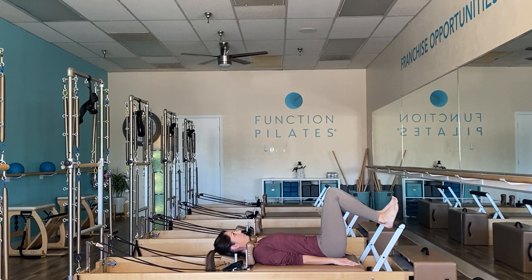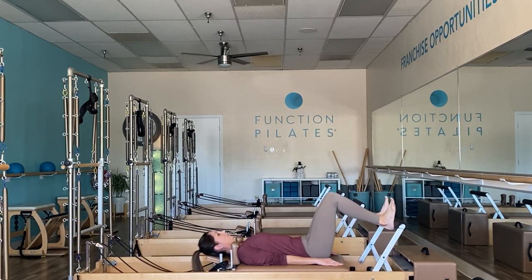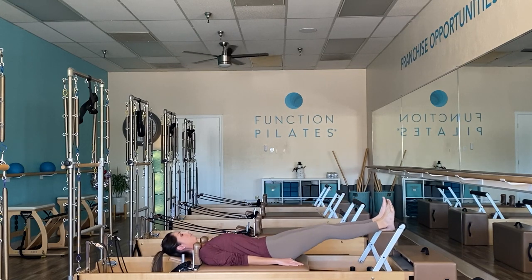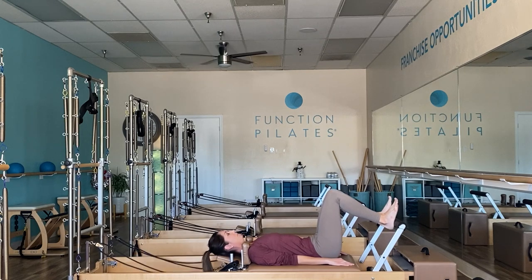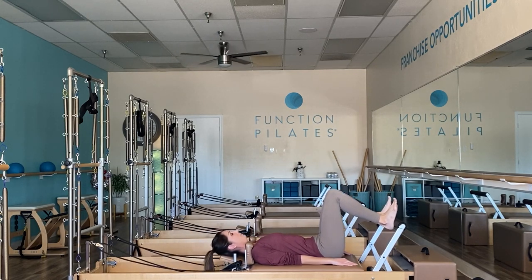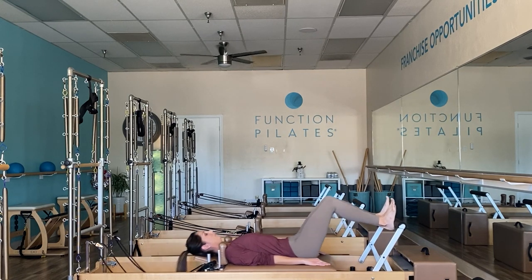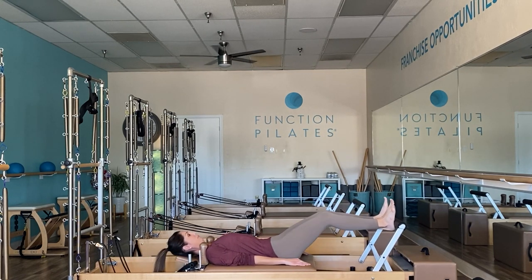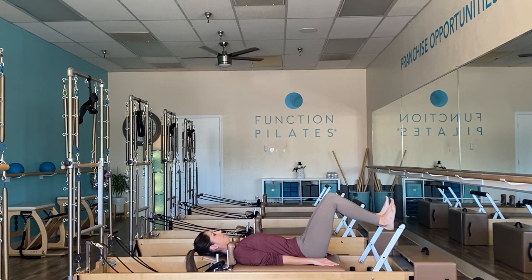Let's organize our heels on that foot bar, parallel, hip distance apart, and go ahead and push out. As you extend your legs, think of the back of the knees pressing towards the floor. We're going to stabilize through those ankles as if your feet were resting against a wall. The focus is to minimize the movement of your feet so that we are stabilizing through our ankles in order to help strengthen them.